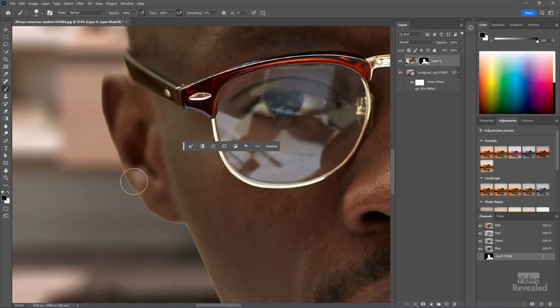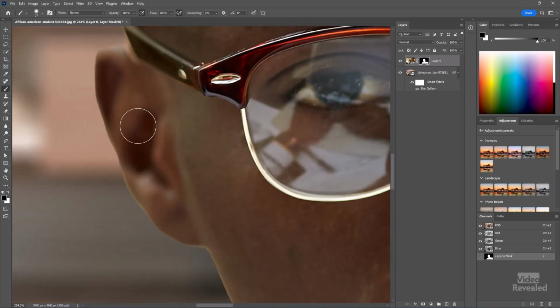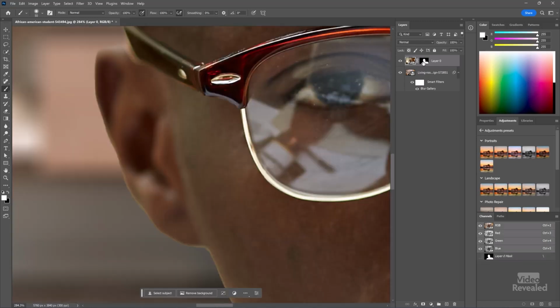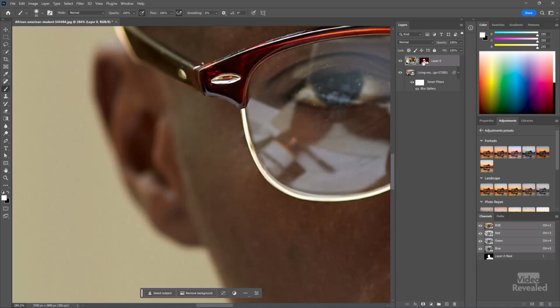So now let me clean that up. I hit Control D, Command D to deselect, so I don't have a selection. Now I'm going to fly by the seat of my pants. I've got a really blurry brush. And remember, I've got white here. So if I paint, whoops, flip my colors. If I paint white, remember, his ear is blurry.